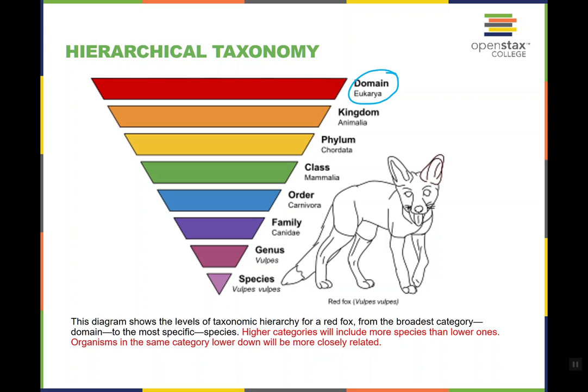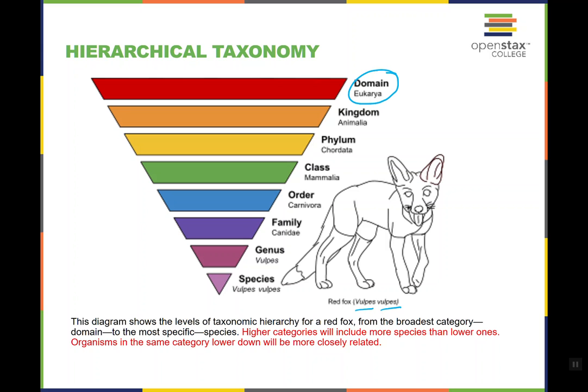Okay, so we just talked about the domain, and here we have a fox, a red fox, which is Vulpes vulpes, and I'll talk about this binomial nomenclature or two-name system in a minute. So the way we name things is by taking broad categories and then dividing those categories up into smaller and slightly more specific subgroups until you get to an individual kind of thing. So, after domain, the order goes kingdom, phylum, class, order, family, genus, species. And the reason I can say that so fast is because I have memorized it, and you will too. So, this is just the order of increasing specificity as we get to the species name itself.